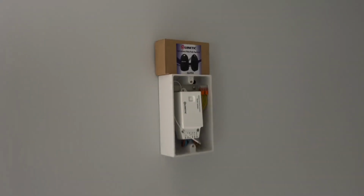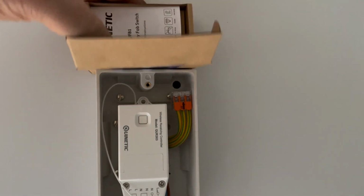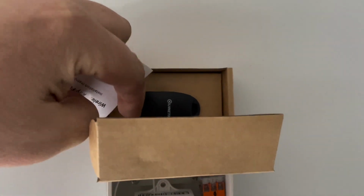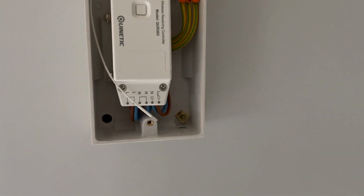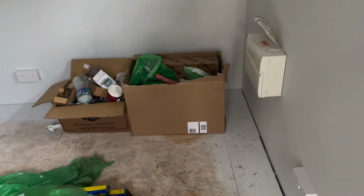We've got the Quantic key fob switch, which is a remote switch. There we go, around there. You press that button and it creates its own spark to energise the receiver, which then turns the lights on. So once this is turned on, it turns on the light here and the one above the door in the storage area. All the floor's in now, so that's all done. So we'll get in there. Another couple of days, we should have this one finished.